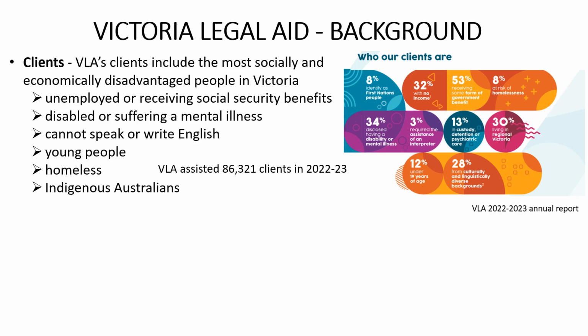There is a huge demand for assistance from Victoria Legal Aid, as demonstrated by the fact that it had 86,321 clients in 2022 to 2023. Now, you don't need to remember these statistics, but you do need to know the types of people who are given legal aid by Victoria Legal Aid.